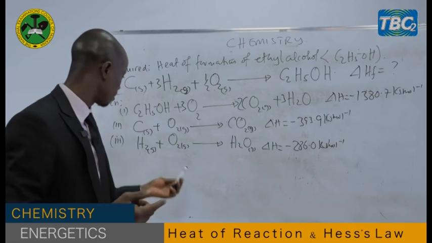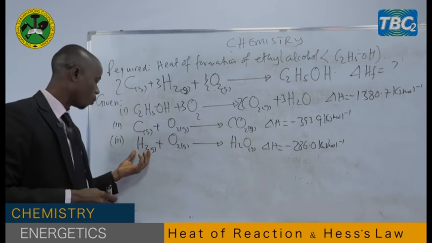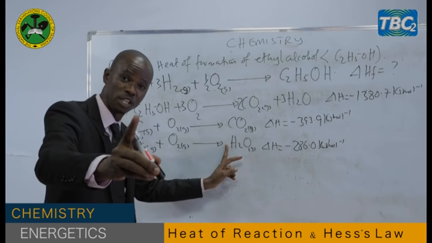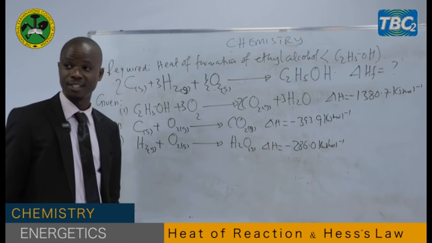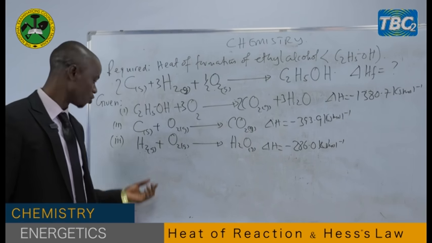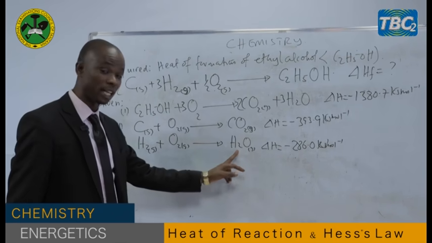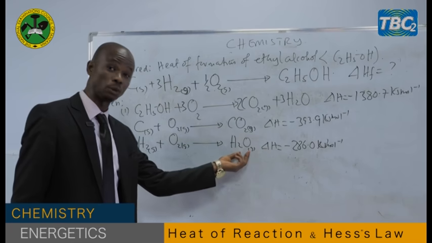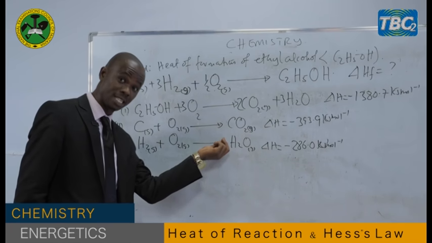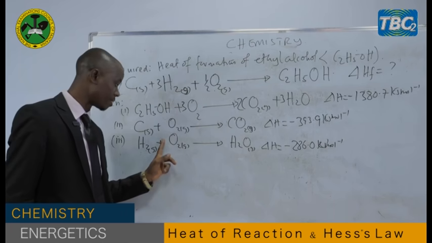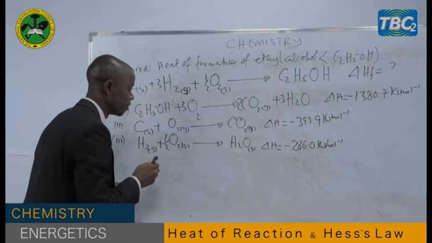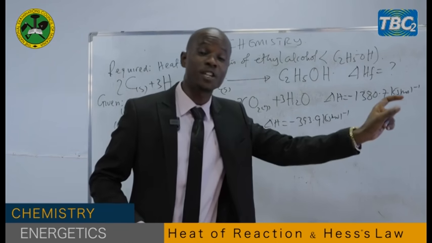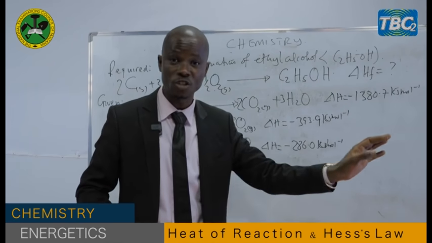My dear students, you have to balance this equation. Remember, when you are talking about heat of formation, 1 mole of the compound should be formed. So there is nothing you can do with the product. You just balance the reactant. We have 2 hydrogen atoms, there is no problem with that. We have 2 oxygen atoms on one side and 1 oxygen atom on the other. Remember, we're not writing anything here because this is the enthalpy of formation. So we balance here. We put here a half. The equation is balanced. So you can see that is the second way of asking this equation.